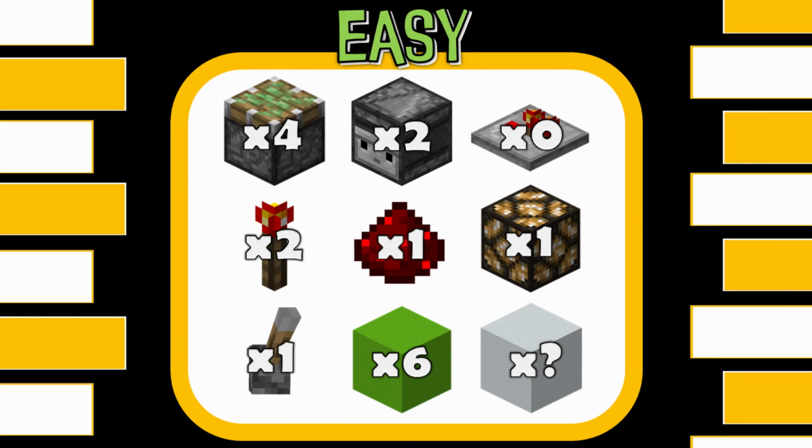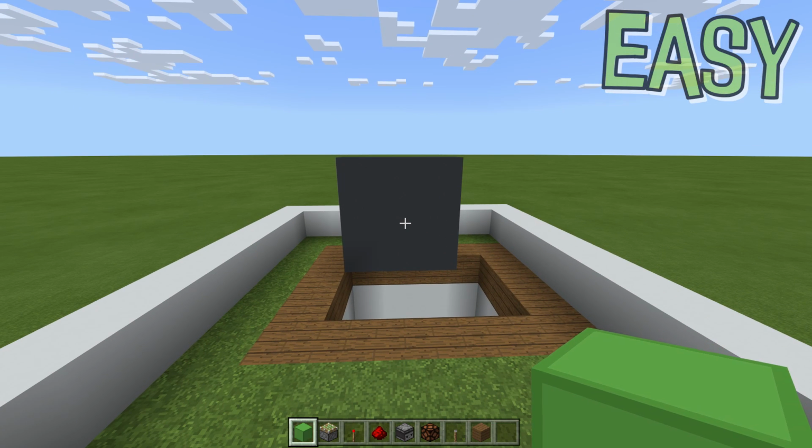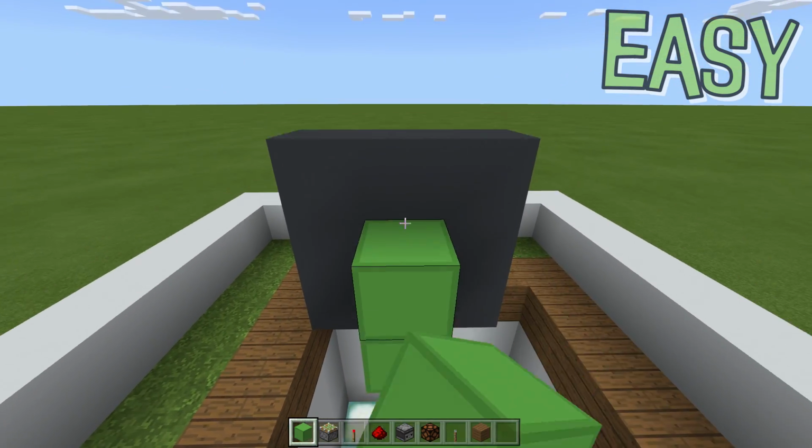So for our easy build, you're going to need 4 sticky pistons, 2 observers, 2 redstone torches, 1 redstone dust, 1 redstone lamp, 1 lever, 6 blocks of redstone to go on, and then however many blocks you need for decoration. Again, to start this build, you need to determine where your pillar door is actually going to be. Now, I want my pillar to be here.